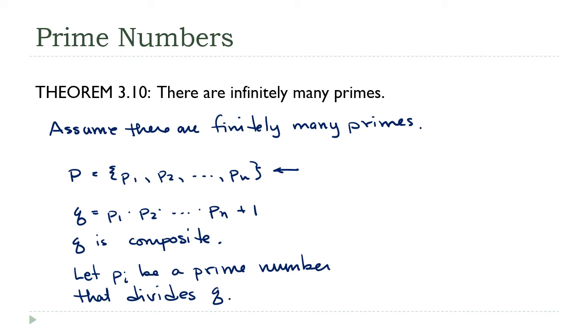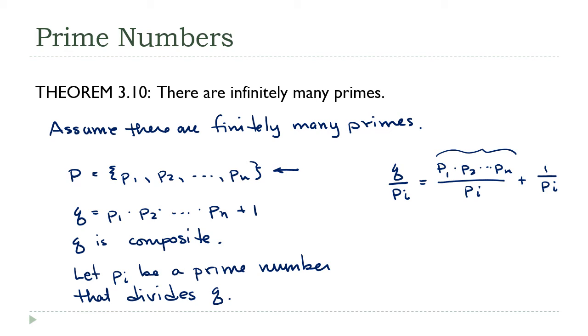Okay. This is going to be a problem. Right, because let's try doing this, right? Let's take Q and divide it by P sub I and see what we get. Right, well, this is equal to that first part, the product of all those P's divided by P sub I plus 1 divided by P sub I. And you see how I'm in trouble? Right, P sub I does go into this first part. Right, P sub I is on that list somewhere. We can cancel it out from the top and the bottom, and we're left with an integer.